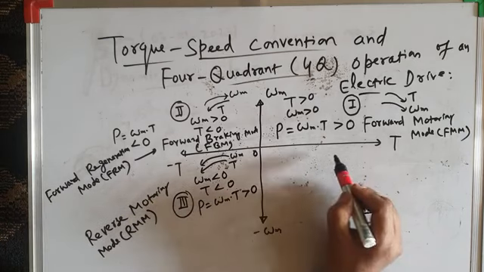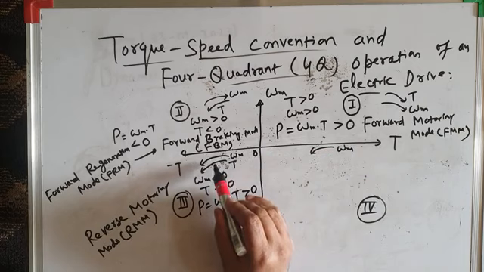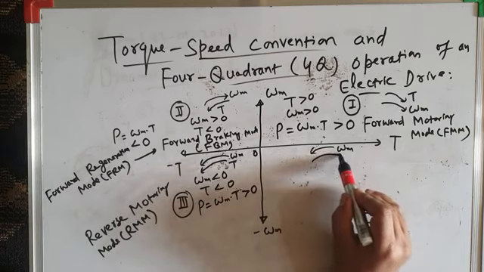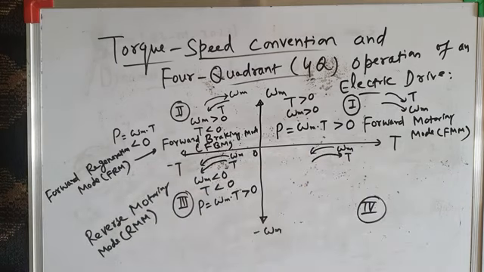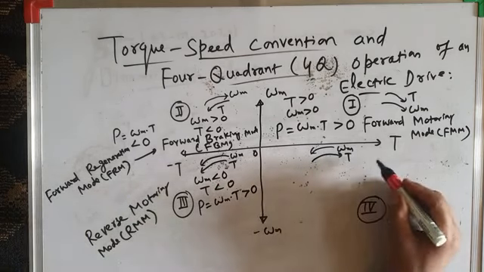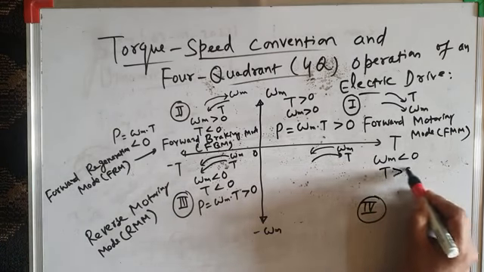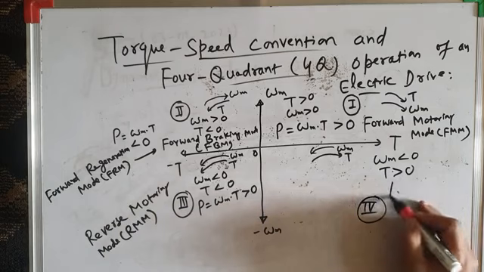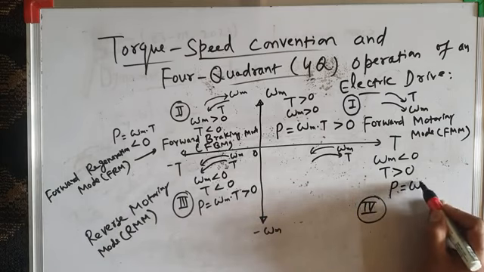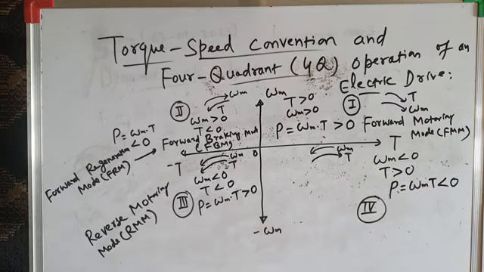Finally, now if you want to brake the motor and its driven load, the direction of torque should reverse. If the speed is in counterclockwise direction as in quadrant 3, the torque should reverse its direction. It should be in clockwise direction so that it brakes the motor, slows it down, and finally stops. So in this case, what is speed? Speed is negative, but torque, you can see, has now become positive. So P, power being the product of speed and torque, one of them is negative, so power is also negative.